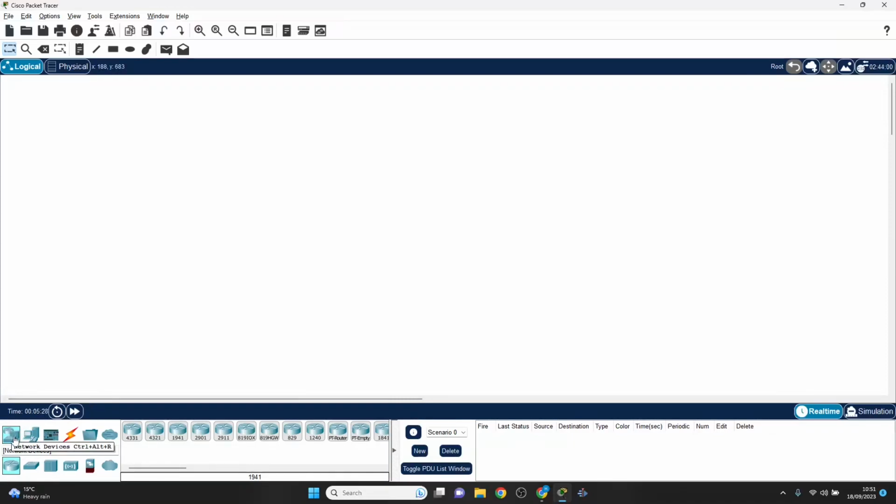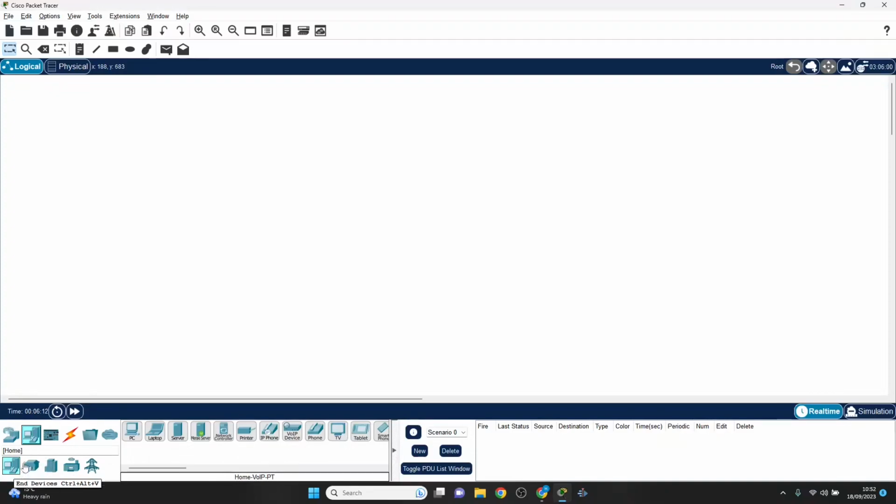It says network devices. Under network devices, we have the routers, the switches, the hub, the wireless devices. This is a firewall, and this is a wide area network, or WAN as we call it. So in case you were asked in class, what are network devices? Routers, switches, hubs, firewalls, and all of that. Now, if you go to the next option, which says end devices, it includes your cell phone, your laptop, your desktop, your servers, your office phone, your TV, your tablet, and all of that.